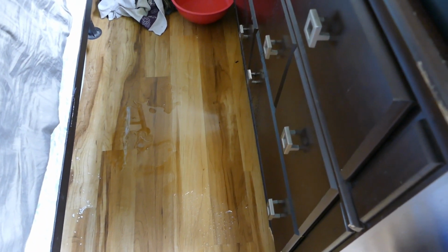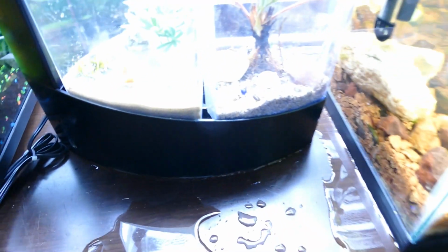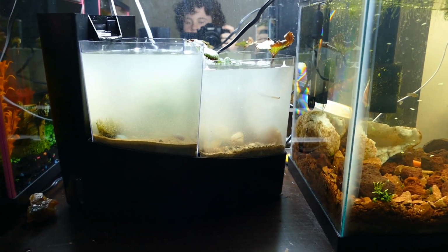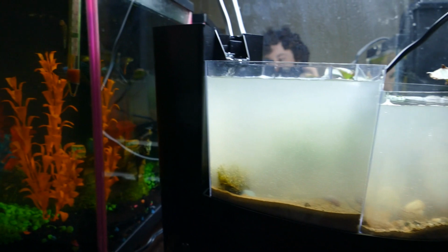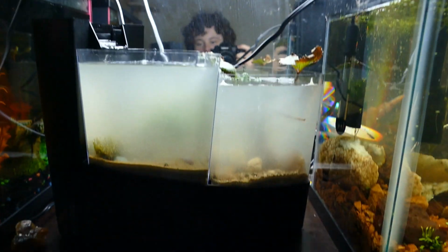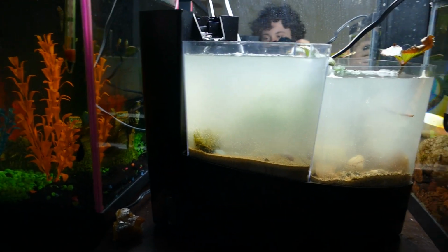Little bit of a mess up here. Pretty big actually. I forgot to turn the pump on when I was filling it up, and it overflowed everywhere, so now I gotta clean all this up. There's the tank with water in it right there. It is very cloudy, but we do have the filter on, so in a little bit it will be very clear, and I'll show that to you guys.